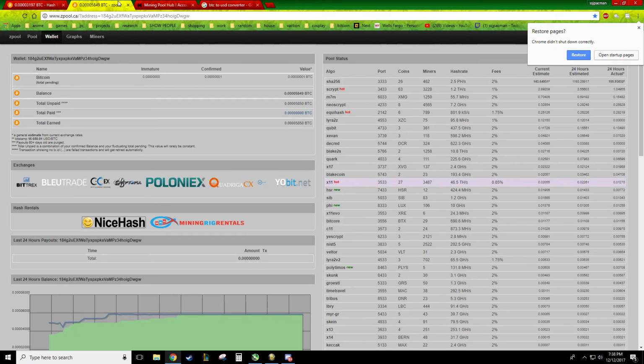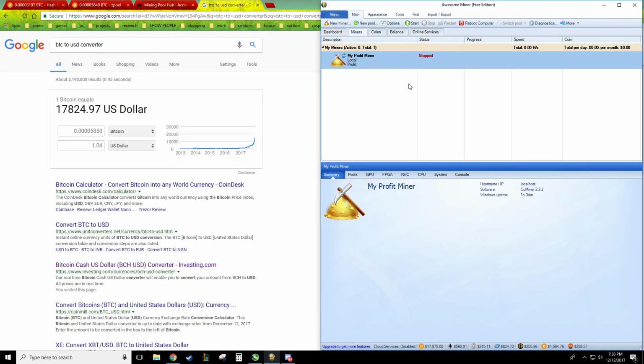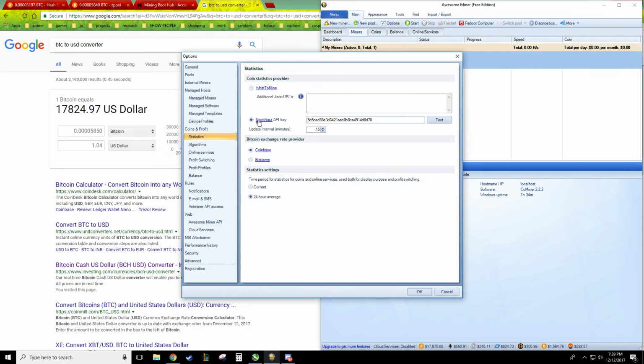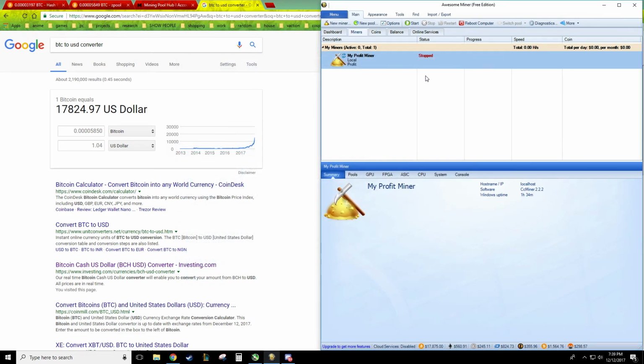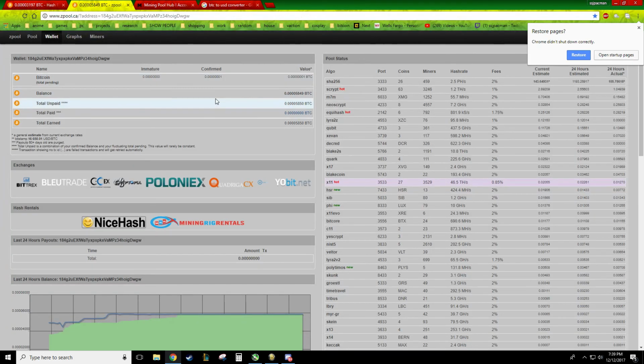Now Zpool was telling me I was making like $10 an hour. So if that was true, that would mean I'm getting about a tenth of what I should be getting according to Awesome Miner. And since Awesome Miner is a third party, it doesn't actually have anything to do with the mining pools. It just reports whatever you have it set to, as far as whether it's based on coin wars or what to mine. That's as far as I know how the performance per day works for that. But when you're mining to Zpool, you're only going to get about a tenth of what it says. I think Zpool's scamming.